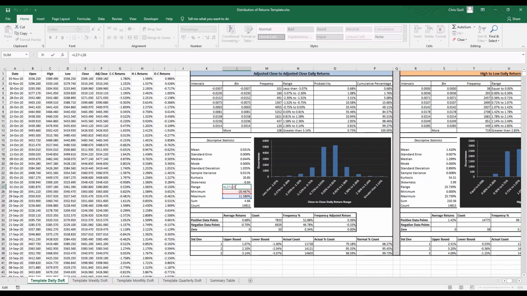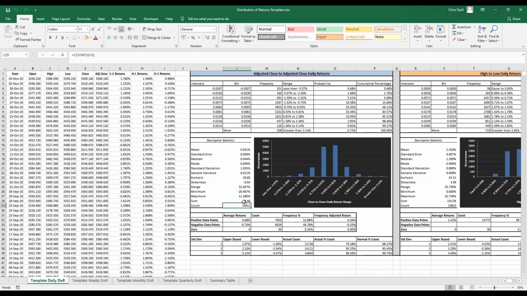The range we can just take by taking the difference between the minimum and the maximum. That's easy enough. And then there is a MIN function for finding the minimum in a set of cells. So we're just typing MIN, open brackets, referencing column G. The same for maximum. The function is MAX. And the same for sum as well. And count. So all of those are actually really easy.